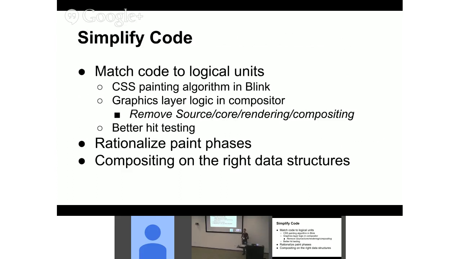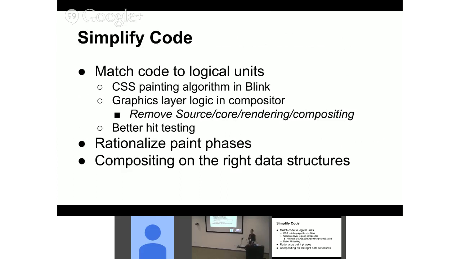So because we came from a Core Animation compositing background to some extent, and because we needed to do transformations of data structures to get into something that our compositor can understand, the compositing is currently operating on a structure that isn't optimal for making the decisions and doing the operations that it needs. So by cleaning up the data structures in the course of this project, we should make the compositor a lot simpler, just because the representation will better match what we need to do with it.